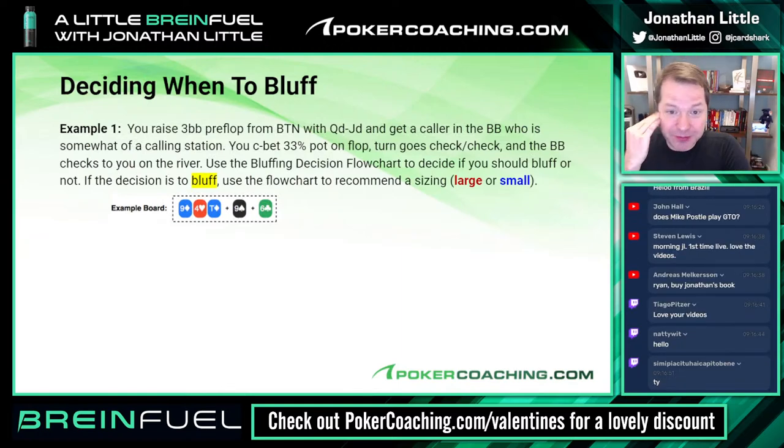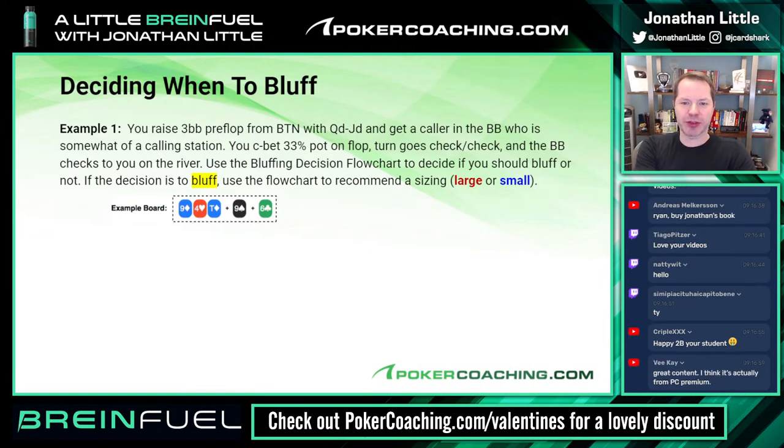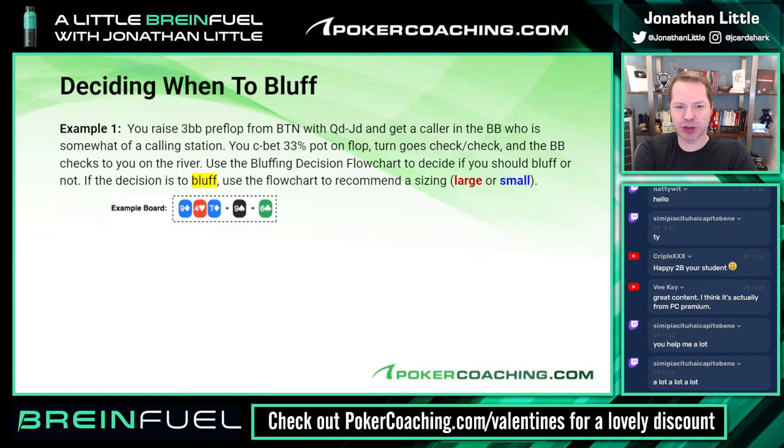You raise three blinds preflop from the button with queen, jack of diamonds and get a caller from the big blind, who's somewhat of a calling station. You continuation bet a third pot on the flop. Turn goes check, check, and the big blind checks to you on the river. We have queen, jack of diamonds.